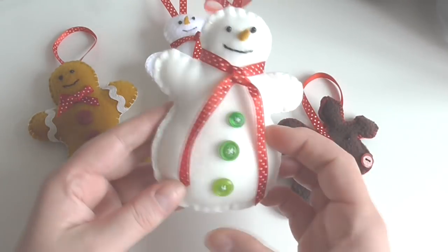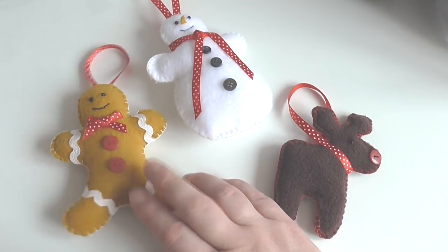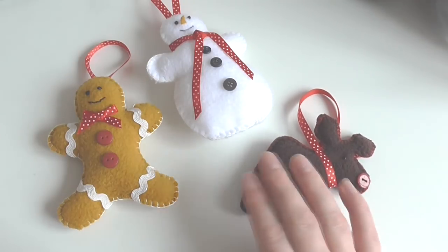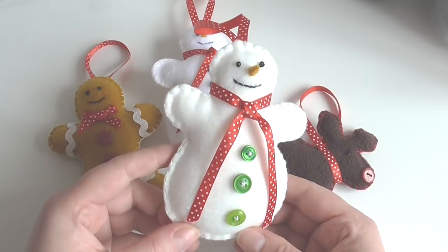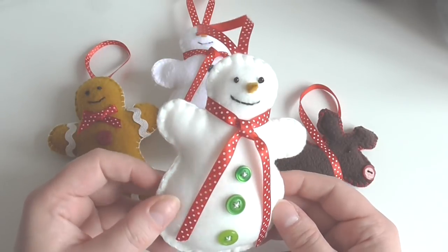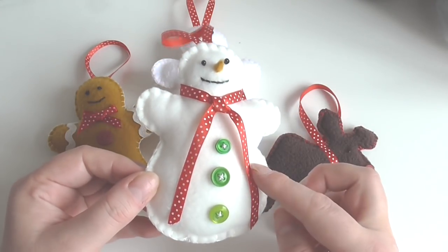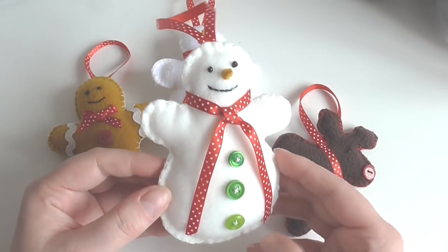He's ready to go on the Christmas tree, and we've got some different versions that I've done. I've done a little gingerbread man and a little reindeer as well, so it's nice just to have a little bit of handmade on the Christmas tree. It's also a good thing to get kids into sewing, to get them doing the blanket stitch around the outside. But have fun, have a little go at doing different scarves and things and different features on the little snowman.